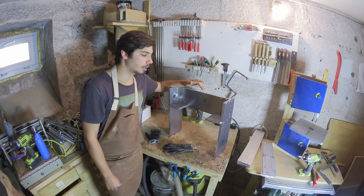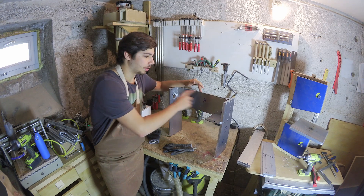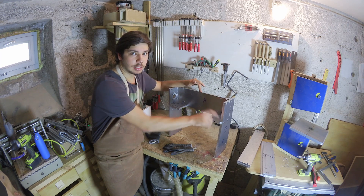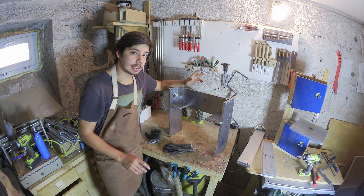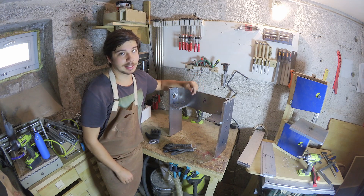To make the X-axis stronger, I am going to add gussets. There is one at the bottom and one at the top on either side. But right now they are still in one piece, so I need to make a cut diagonally to separate them. Since aluminium is pretty easy to work with using woodworking tools, I am going to use my band saw to make that cut.